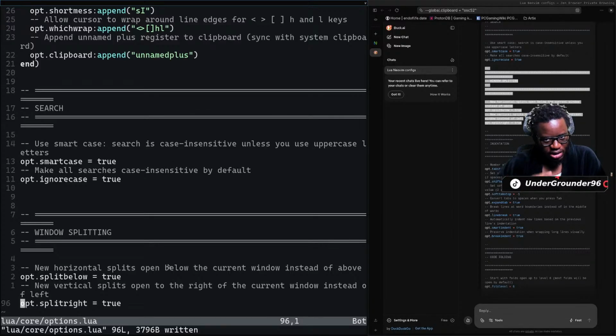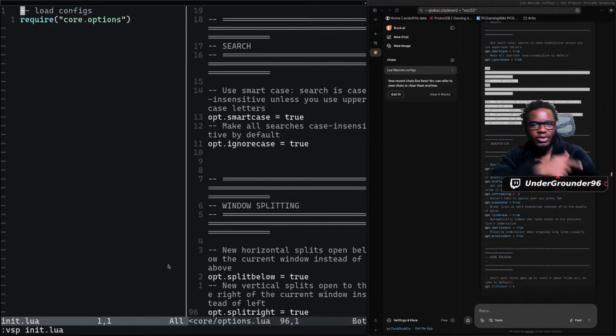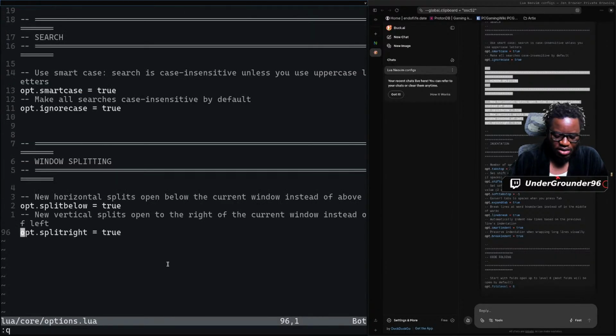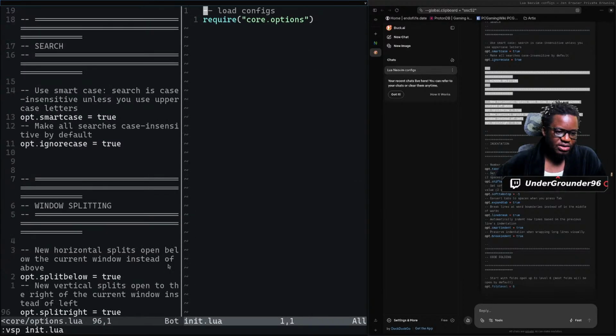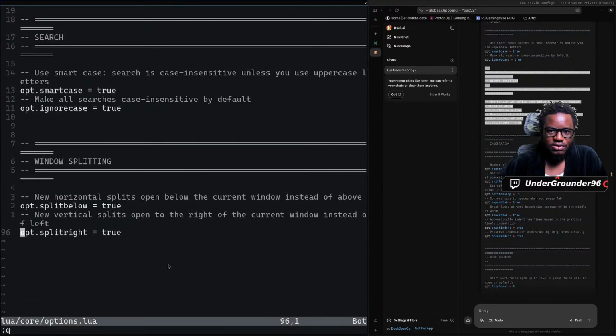So I saved it. However, I didn't reload, I didn't source. So if I do virtual split, and let's go for the init.lua, you can see it open here. I don't know about you, but I expect it to open on the other side, right? So if I quit here, I source this, now I do the same command, you can see it's opening on the right side. So that's exactly what it does.